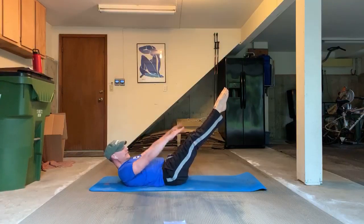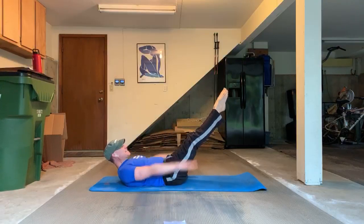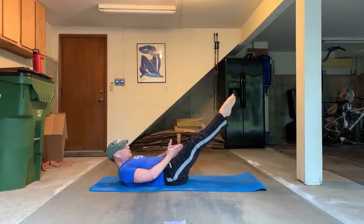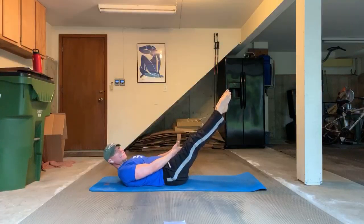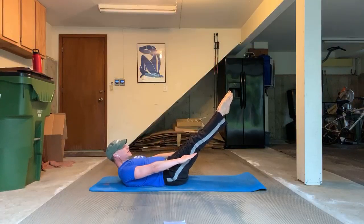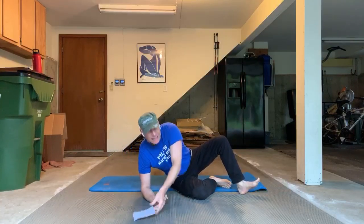Last set — two, three, four, five, six, seven, eight, nine, ten. Hold it right here. Zip up the legs — this is called Pilates stance. You're squeezing the legs together, pointing the feet, working the insides of the legs. Core stability — hold it right here. You're resisting change, stabilizing against that movement of the arms.